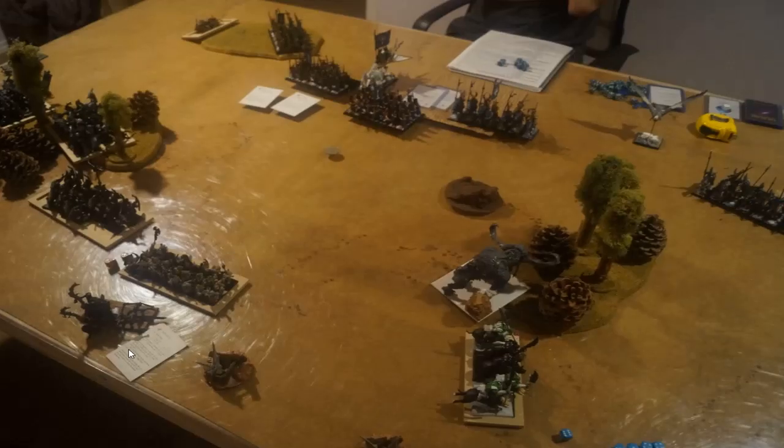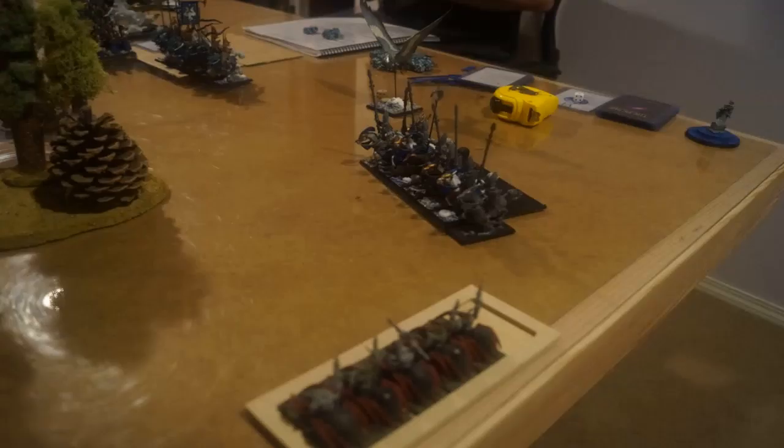I did the Evil Eye on myself both times on that chariot, just to give him that extra range. Like I said, if he does come in, I can go through and charge out in the front. But that's what the table looks like. We did some shooting and picked off a few Sea Guard in the one unit, and that was pretty much it. So Highborn Elves, turn 2.